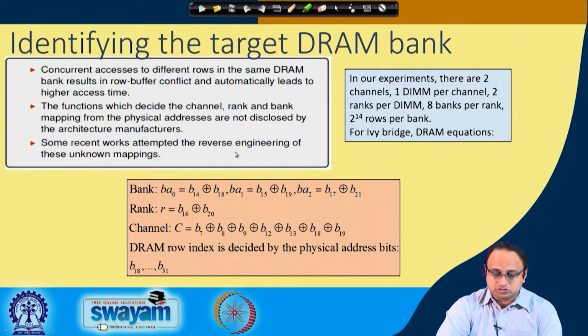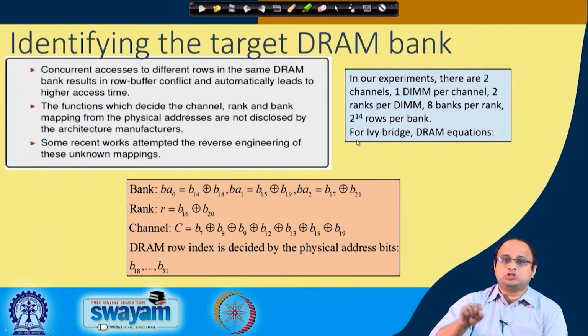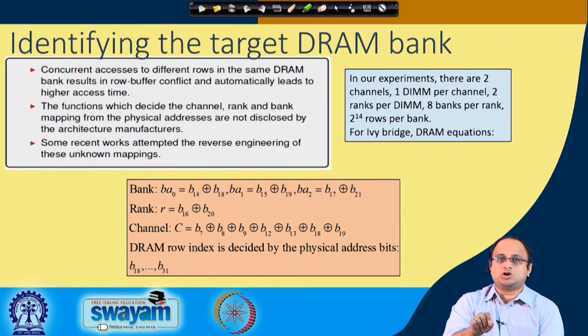And also, just to mention here, in a bank there are apparently something like 2 power of 14 rows. So, it is difficult for us to get the exact row number in the bank. We do not have a handle to get into the row. We can get to the bank, but for accessing the corresponding adjacent rows, we have to do repeated attempts and assume that a few of them will be successful.